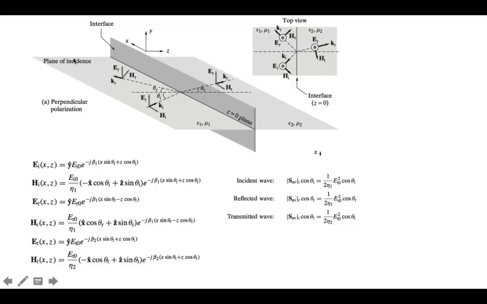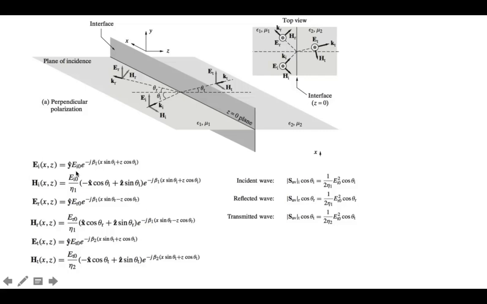And then what we've been referring to as the plane of incidence. So here's the wave vector k of the incident wave, and you notice that the normal to the z-plane and k of the incident wave are contained in this plane of incidence. So I really like this three-dimensional figure where they show how the oblique incident wave for perpendicular polarization works. And notice here that the incident E is perpendicular to the plane of incidence, meaning it's fully tangential to the z equals 0 plane. And remember, we always talk about polarization in reference to the E vector.